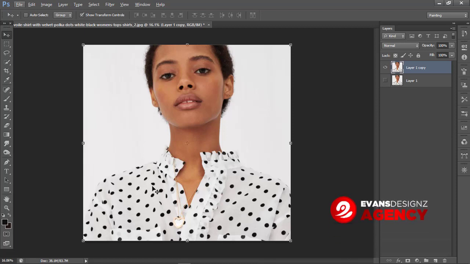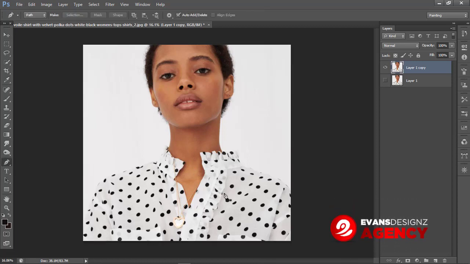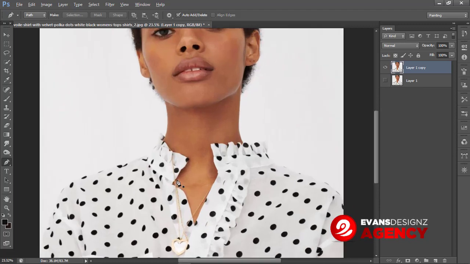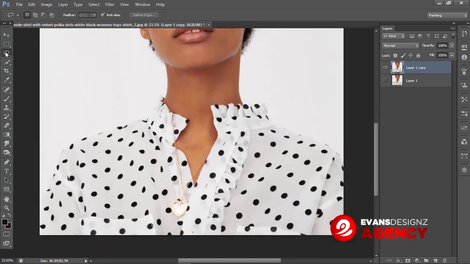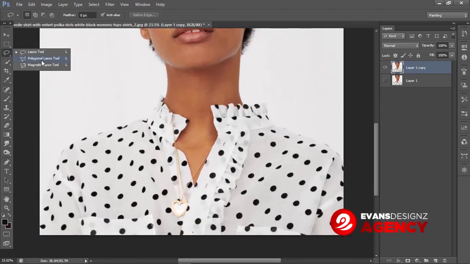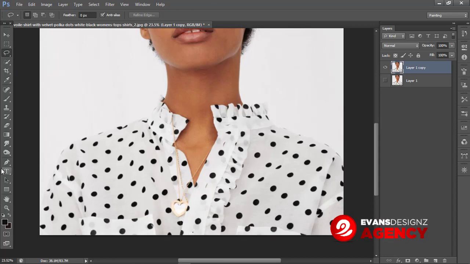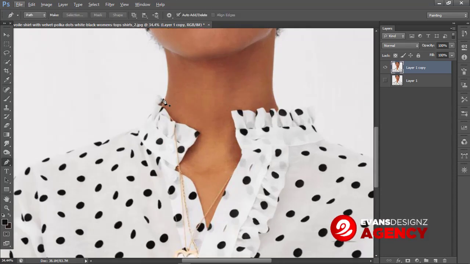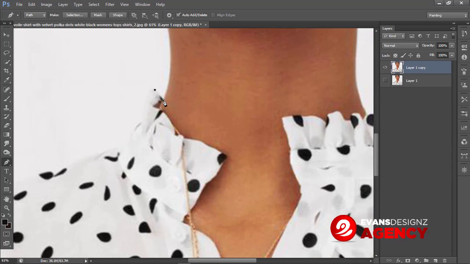So what we are supposed to do here is trace this particular shirt using the pen tool. We have a lot of tools. We have the lasso tool, the polygonal lasso tool, and so on, but here I'll be using the pen tool. So you start tracing it.